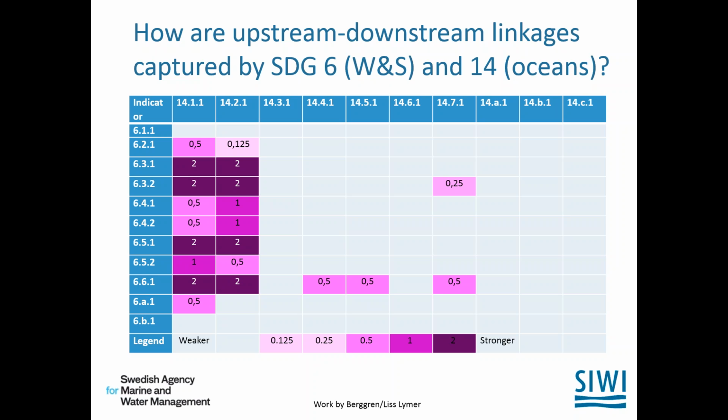This makes a lot of sense, of course. The connection between water quality and marine pollution, between river basin management and effects downstream, and the inclusion of deltas as a water-related ecosystem. But it's hard to make a framework, even though it's as ambitious as the Sustainable Development Goals, all-encompassing. So there are, of course, also some gaps. There is little reference to sediment flows, links between hydropower, sediment depletion, etc. There is little reference to diffuse sources of pollution, for example.